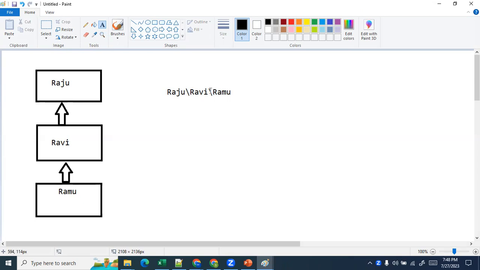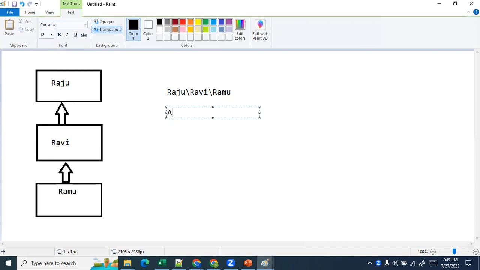I am son of Ravi. If you refer like this, this is starting from Raju, Ravi, Ramu. This kind of path is absolute path.